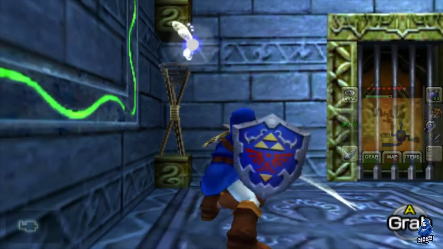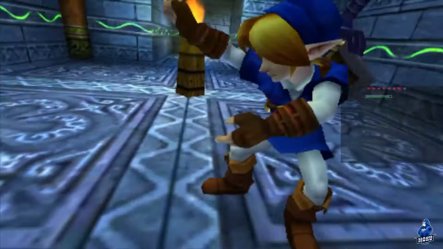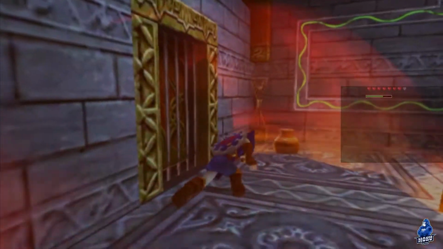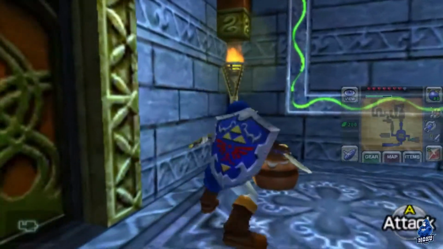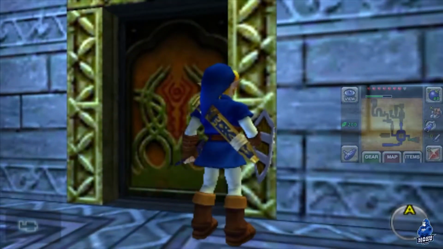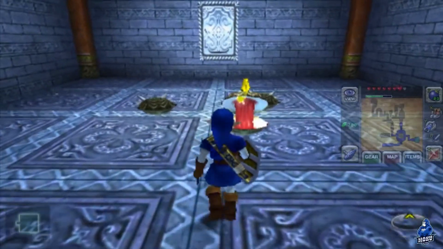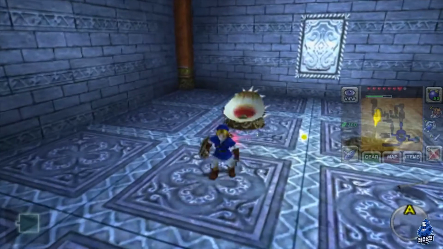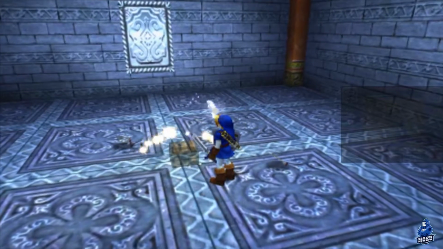Okay, there is fire here, which makes me think I need to light these. Is it gonna reach? Doesn't. Oh, it did work. Okay, cool. Magic, please. Okay, I got arrows. So what's in here? Okay, yeah, that was actually really easy.